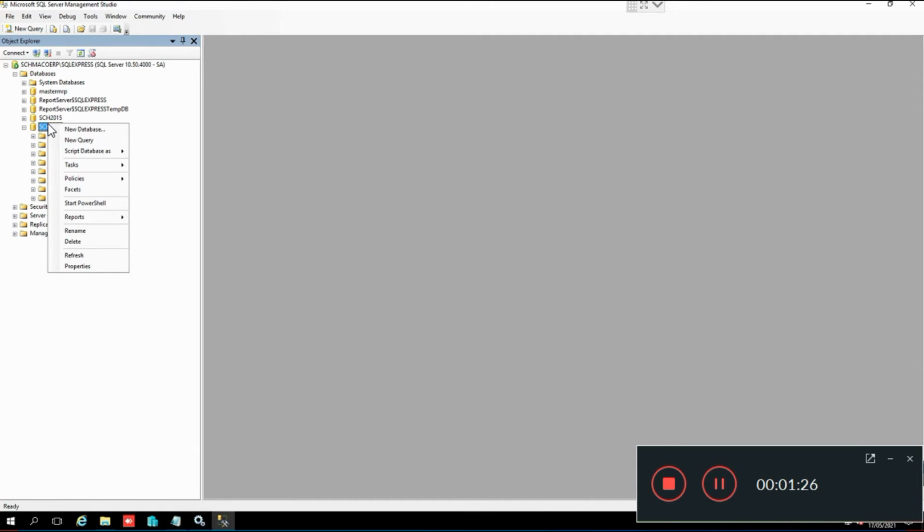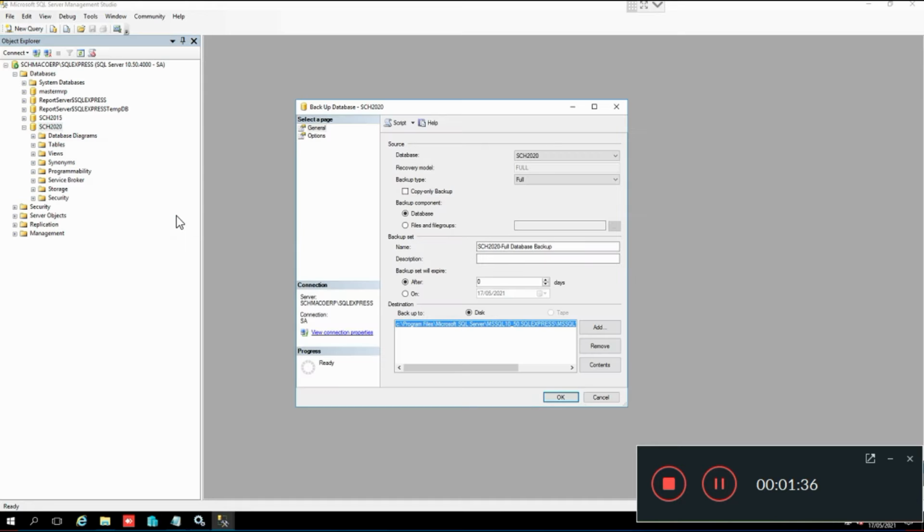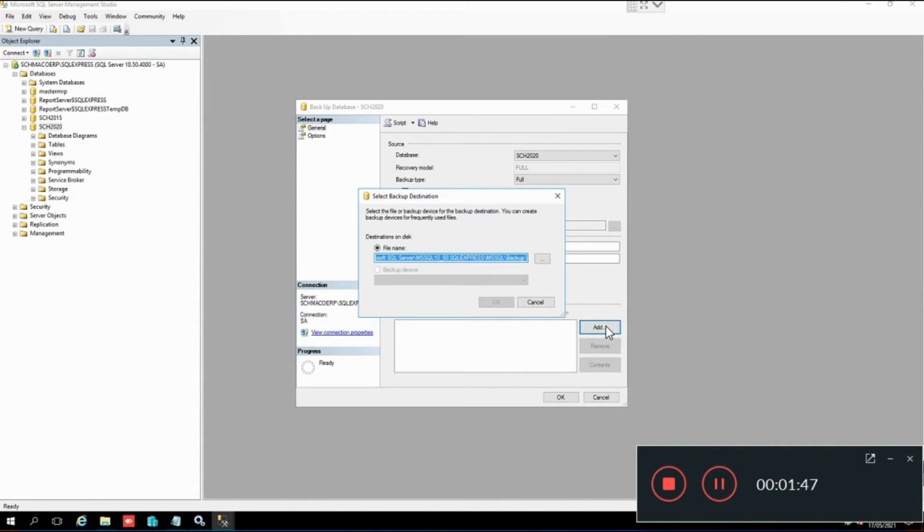First, come to the database that you want to back up, right click, go to Tasks, select Backup. Remove the destinations and click the Add button and click on the dot button here.